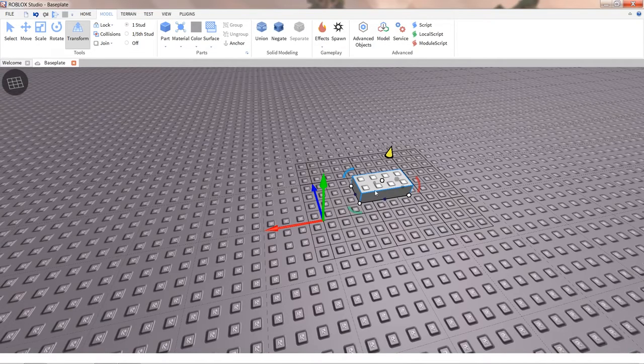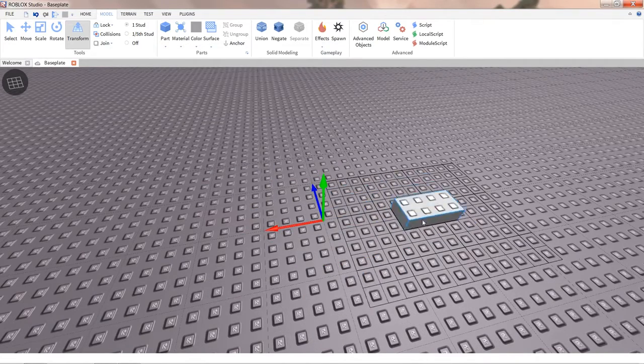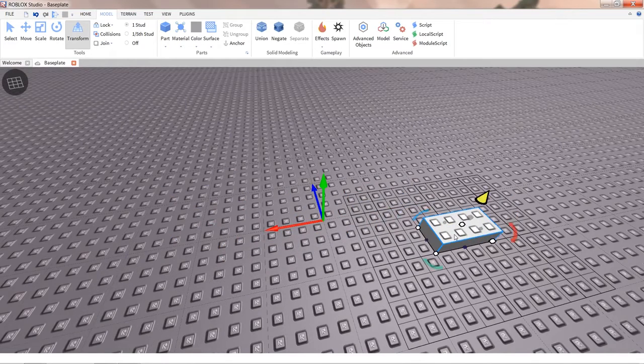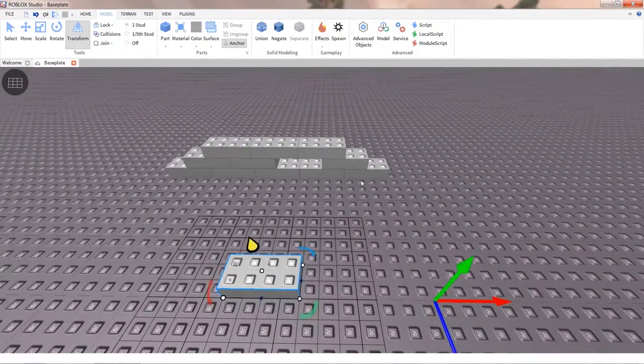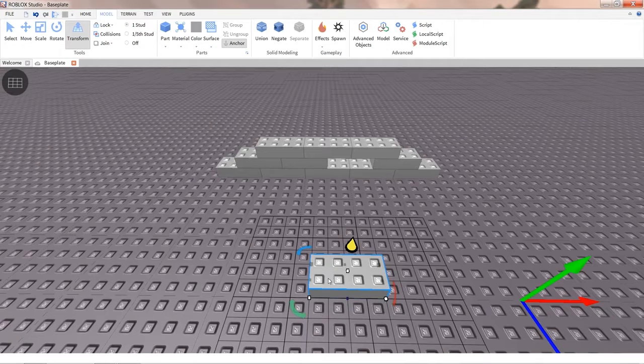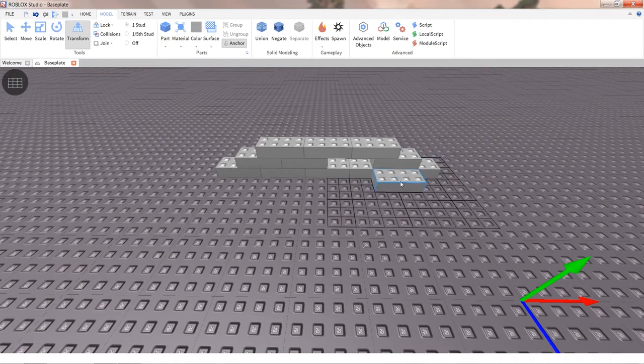So let's talk about dragging and translating. To move a part around, you simply click and drag where you want it to go, kind of like the old classic dragger. The main difference here is that this part is locked to the plane that it's on. Let me show you what I mean. I have a little wall built over here. With the classic dragger, if you simply dragged a part over a wall, it would try to pop on top. But with the Transform tool, it'll actually stay on that plane that it's bound to. So it's never going to try to pop over parts like that.